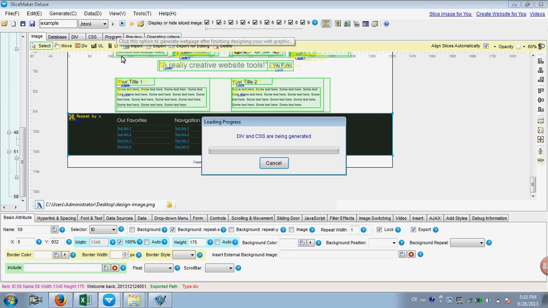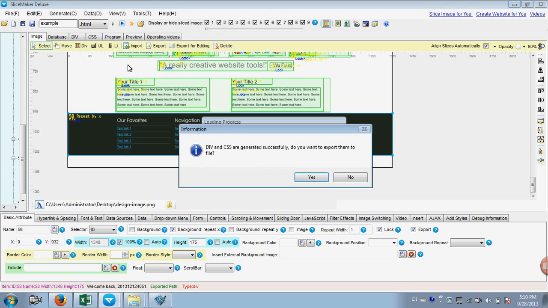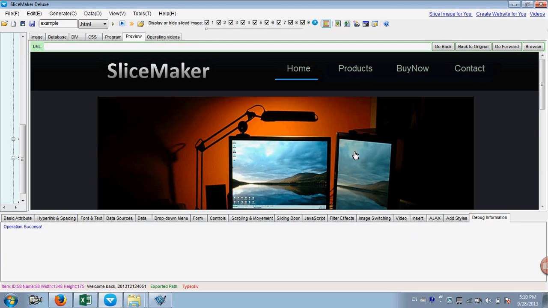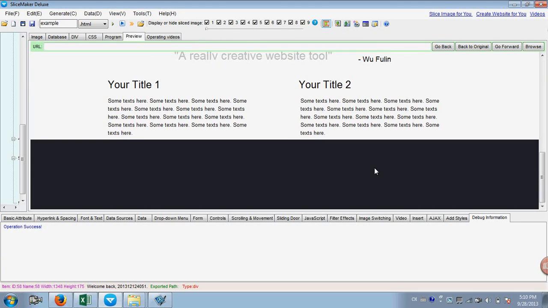Now let's click the Generate button to see the result. As we can see, the background of this section has been created.